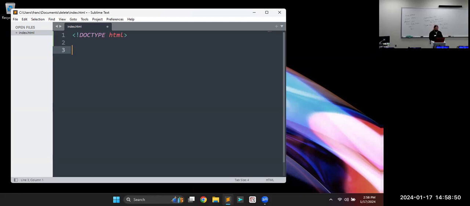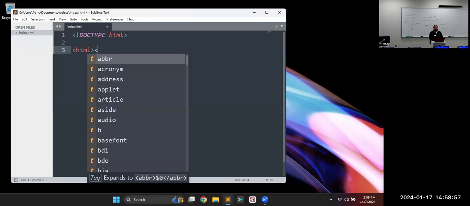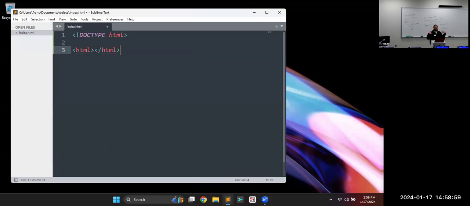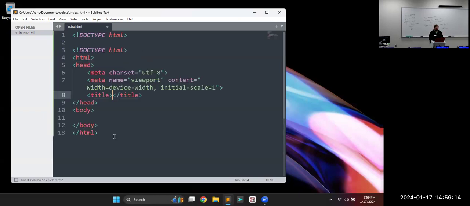Okay, now we get into our actual tags, those opening and closing lists. The first one we want is HTML. And if I type a slash, my text editor will finish it. All I need is that slash to say we're up to the closing tag. Depending on the text editor you use, you want to get used to how the predictive text goes. So here we have the HTML tag. If I hit tab, oh, I did the whole thing. I didn't want to do all that.